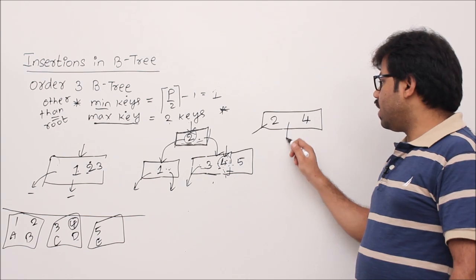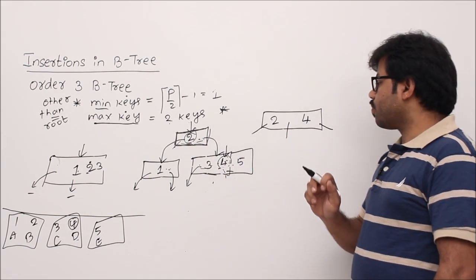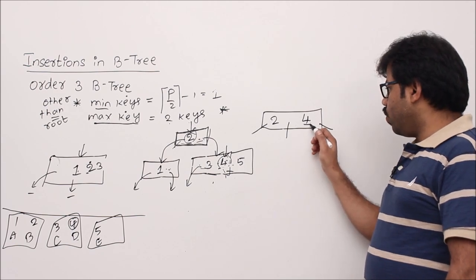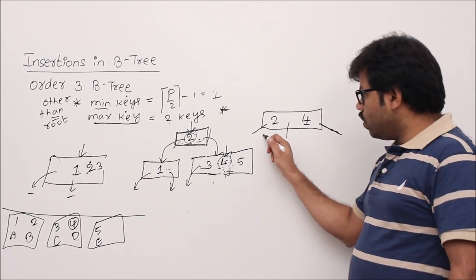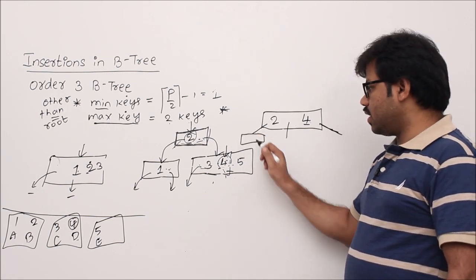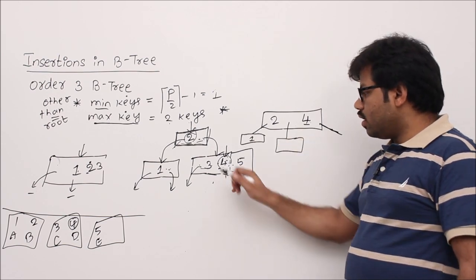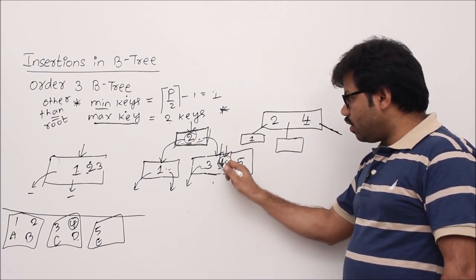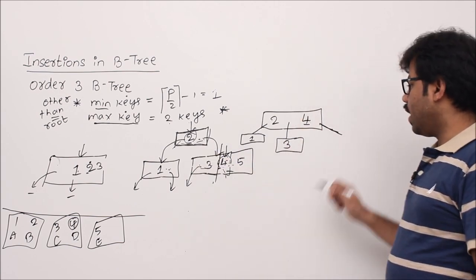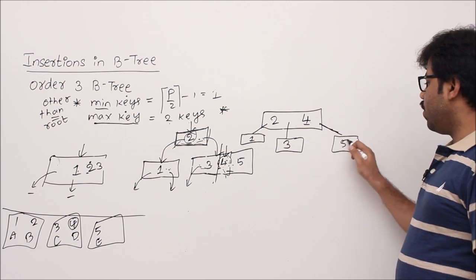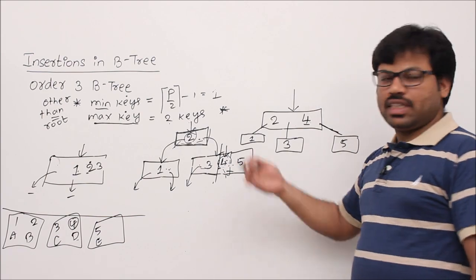So now you will have 3 pointers, right? Already 2 has 2 pointers, left and right. Now because you added 4, you got an extra pointer. Then what to do, I will tell you. Don't disturb this one, keep it as it is, 1 here. Don't disturb this part, right? So here we are splitting it into 2 parts, right? Then we write this 3 node here and here we write 5. In that way we update the B tree. Understand? Now we repeat this process.